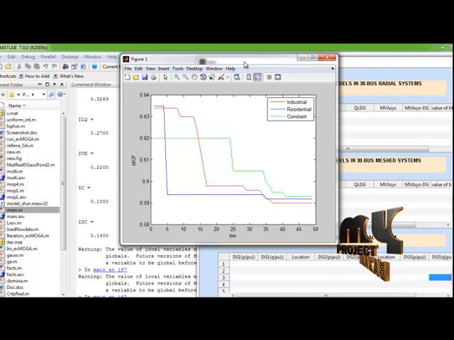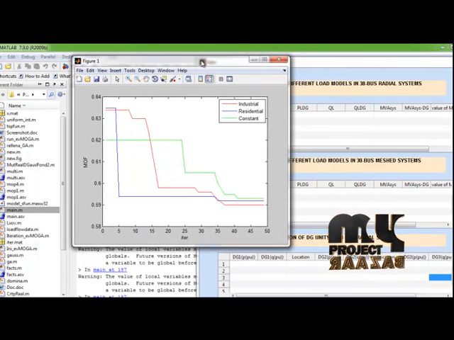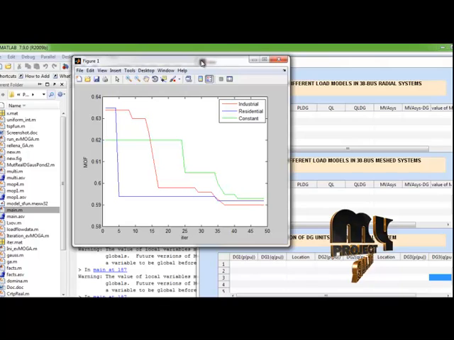The first figure shows the analysis of the iterations and the multi-objective functions used here. Iterations means how many times the process runs, and the multi-objective functions mean the objective function problem is overcome by using these functions. Then various loads are used there. Here we describe the three loads: industrial load, residential load, and commercial constant load. So finally we get an analysis of the three loads.